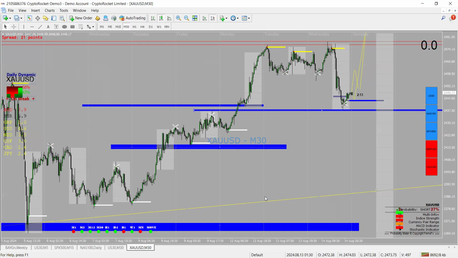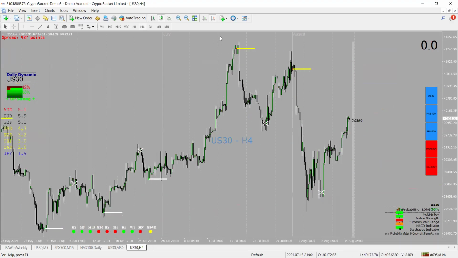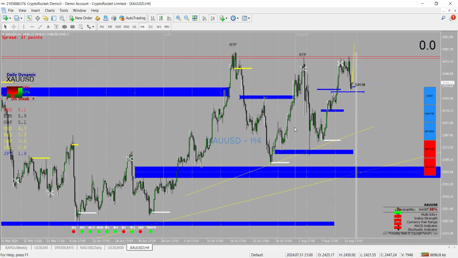But you see how just understanding the phase of the market, now when you get down to these lower time frames, you're not lost, right? We know exactly what this leg is and why we would want the market to go up from here. We know why. Because of the higher time frame analysis of taking out this RTP, and understanding that the only way to take it out was to break structure.